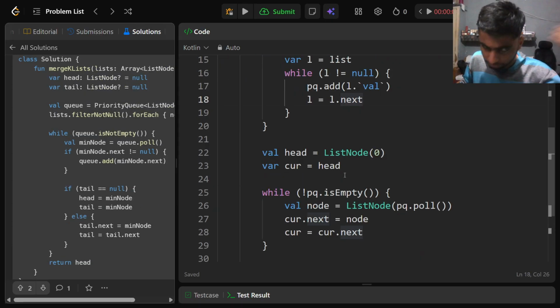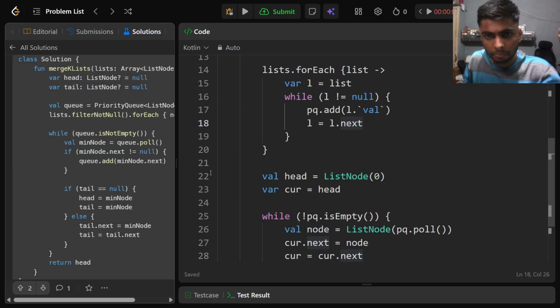Actually, fine. We are using two loops, and adding elements in the priority queue and then making a list out of that is happening in the same loop.